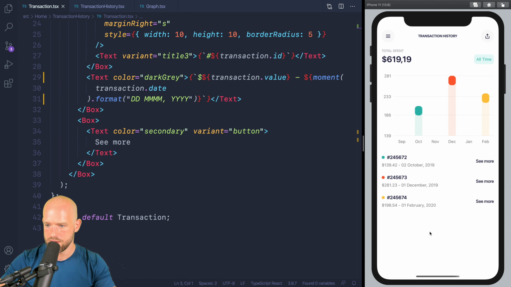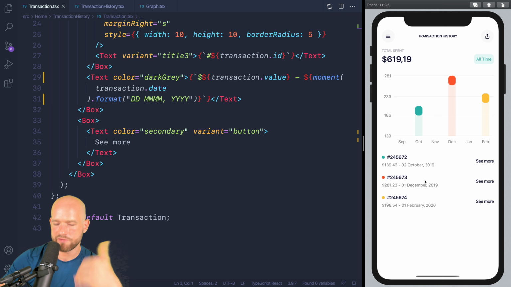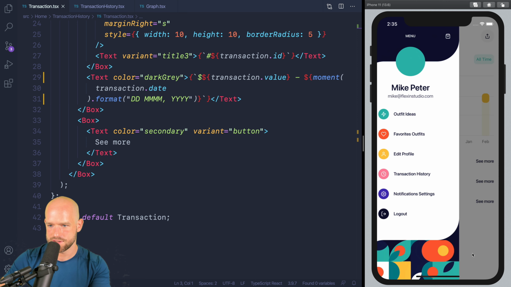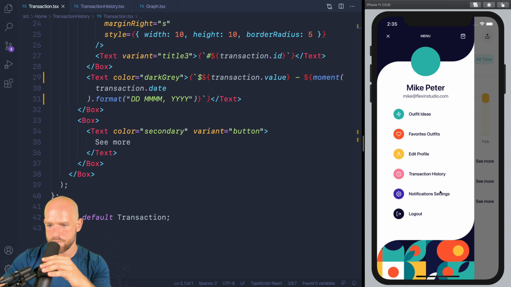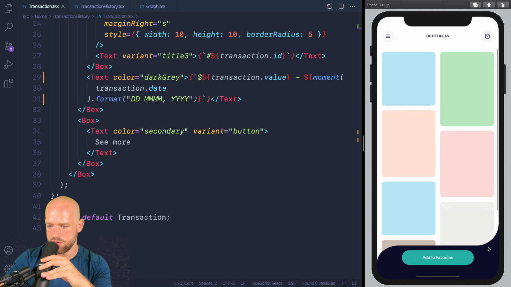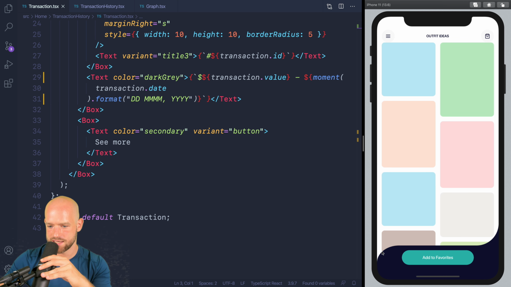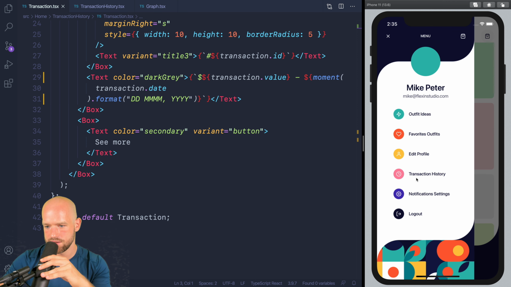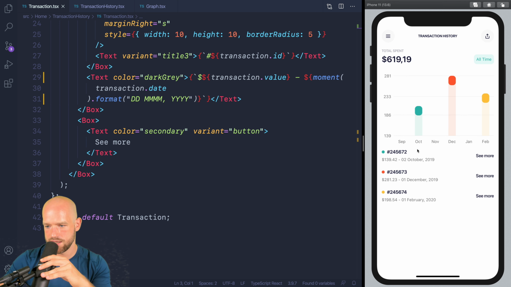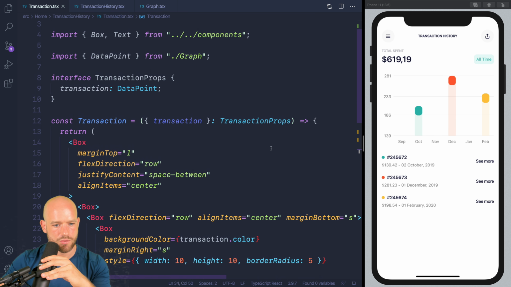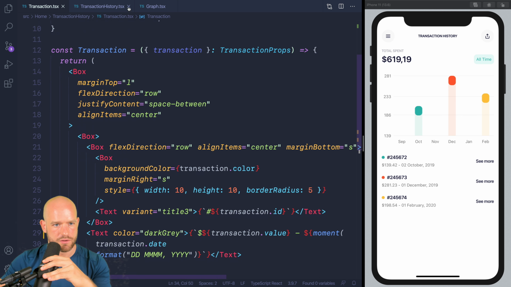Looks good. And yeah, so we've been doing these curves, shapes, right? I mean, we see it here, for instance. No problem. But here, because we have a scroll view below, we had to use SVG here. So we can see the scroll view actually go here and here. And so here we are in the same case. Transaction history, where we potentially need to use SVG to implement the curve.